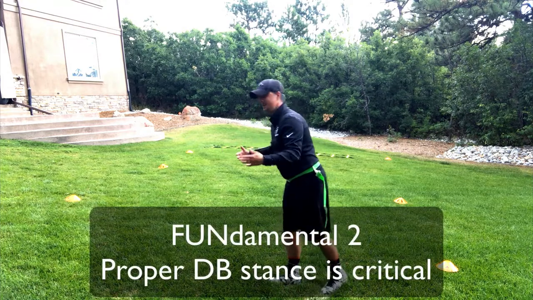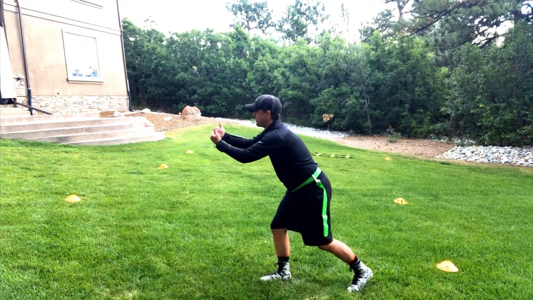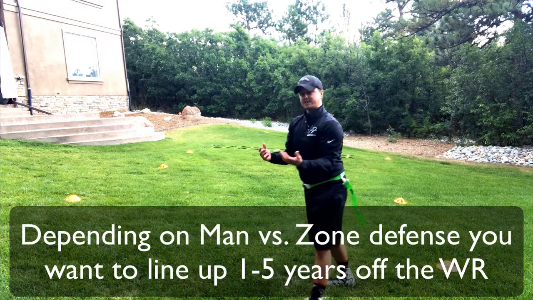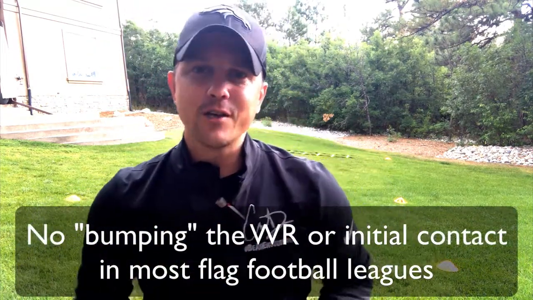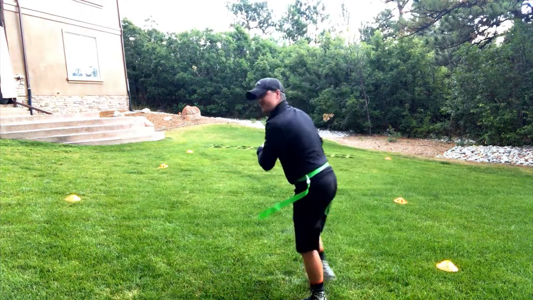My stance. So I've got a wide receiver right in front of me and I'm about, let's say, a yard off, depending on if I'm doing man to man or zone, I might be about 5 yards off. And in most leagues, especially in flag football, you can't push them. You can't hit them 5 yards off. So most of the time you're not going to be able to give them a quick little jam like you can in the NFL, college, or tackle. Usually you can just give them a little bit and that pushes them off. So you gotta stay with them from the very beginning.